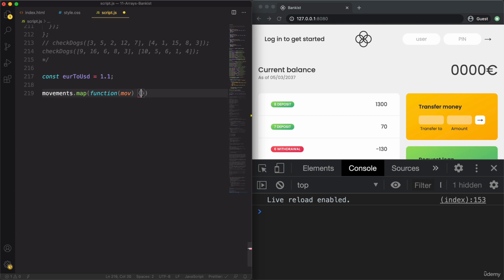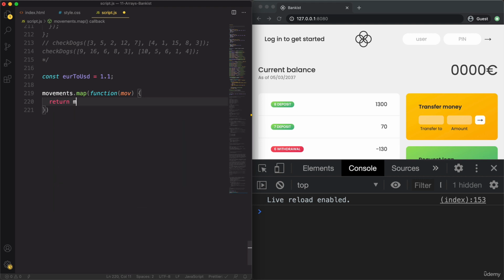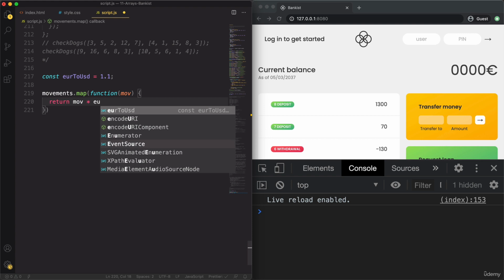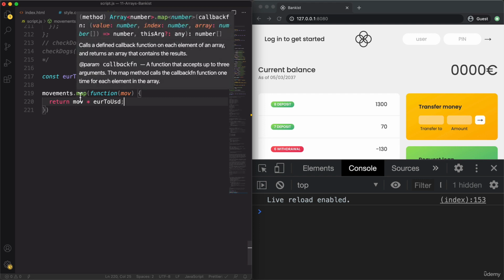So let's call this one here mov one more time. And then here in the callback function, we need to return the value that we want the new array to have in the current position. And so in this case, we want the original element times the euro to USD conversion rate. And this will make sense when we now see this result.